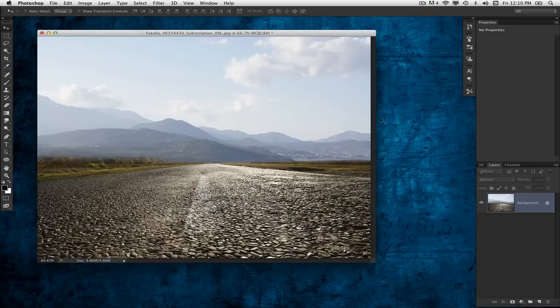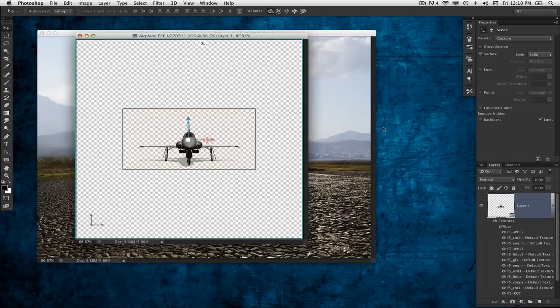I just want to show you how you can achieve a pretty good level of realism by importing a 3D model and just applying the right lighting and effects to it. Because what I have here is this scene of a road. It's got the mountains and everything in the background. What I want is to actually make it look like there is a plane about to land on this road here. Now, I found this airplane graphic on that Archive 3D website.